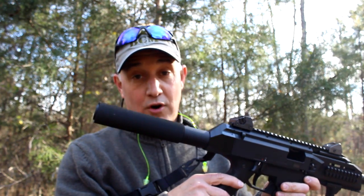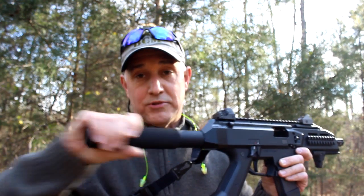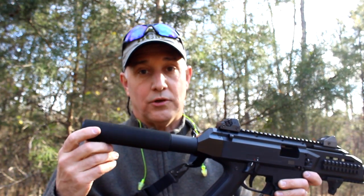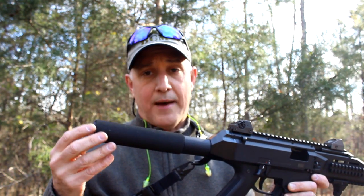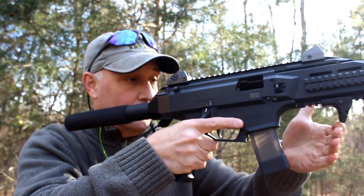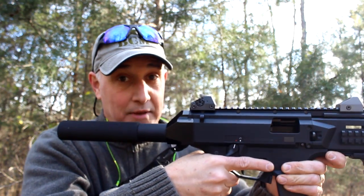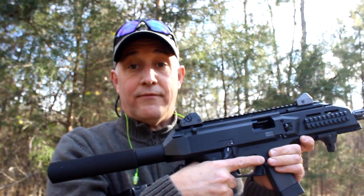But as far as right now, this really makes a huge difference. Putting this neoprene sleeve on here is also exceptional. Of course, they've been doing that for a long time with the AR pistol. So this really just gives you a third point. You've got your hand up here, you got your grip, you can put this on your cheek. With the 9mm, it really gives you more of a stable platform.